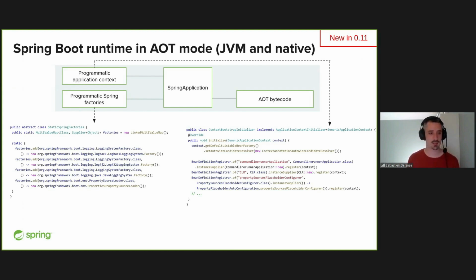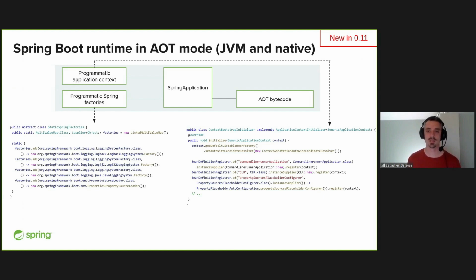Same as for programmatic Spring factories, the fact that we are using functional constructs for creating the application context gives out of the box native compatibility, no reflection involved. And also we have done a lot of pre-processing, because we have processed the @Conditional Spring Boot annotations at build time, at least most of them. And so it's expected to be faster.